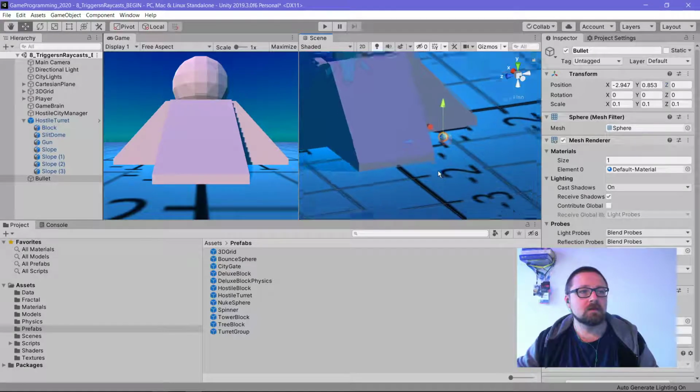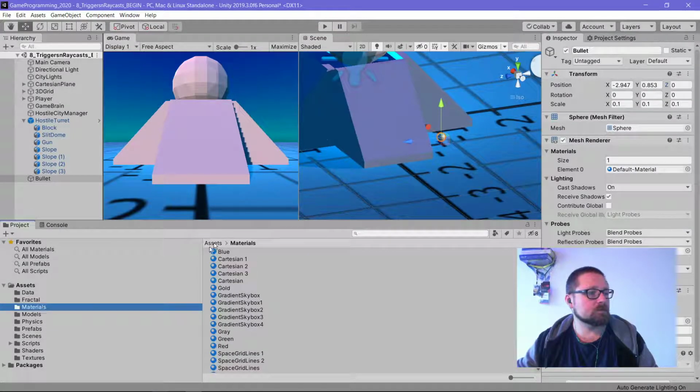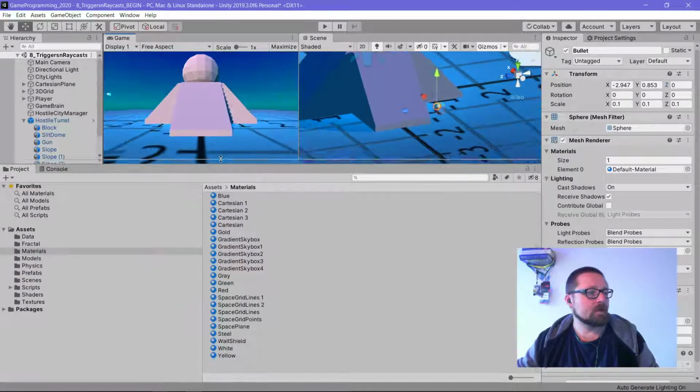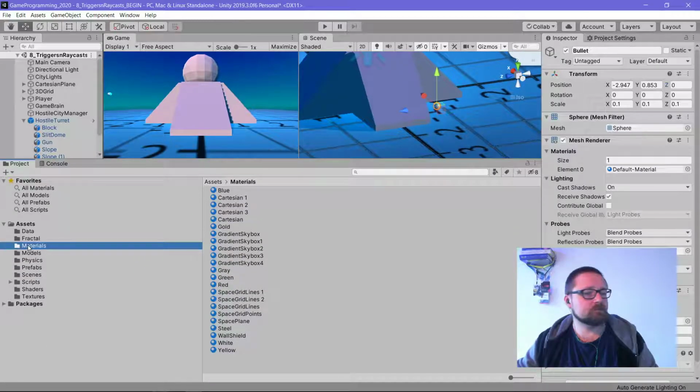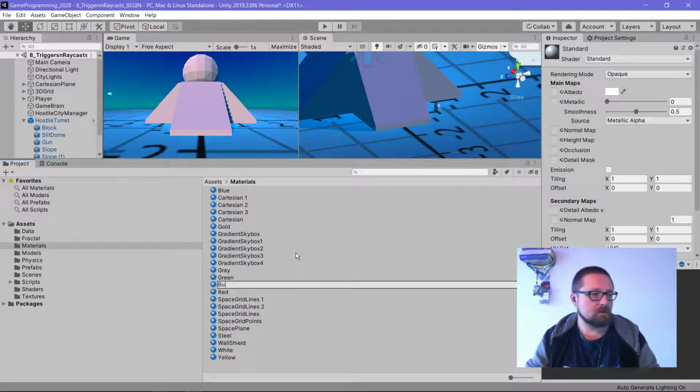Well, it's not very visible, right? We need something that's more obvious. So let's make a new material for this bullet. Let's go into our materials folder, right click, create new material. Let's call it bullet.